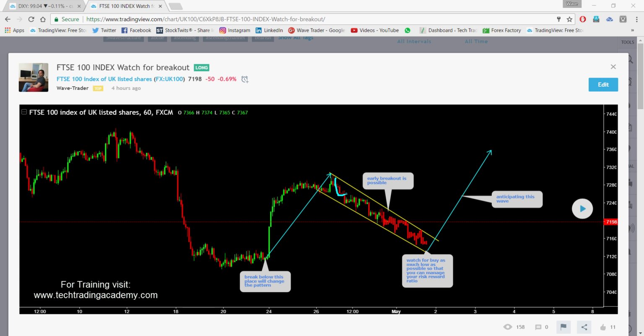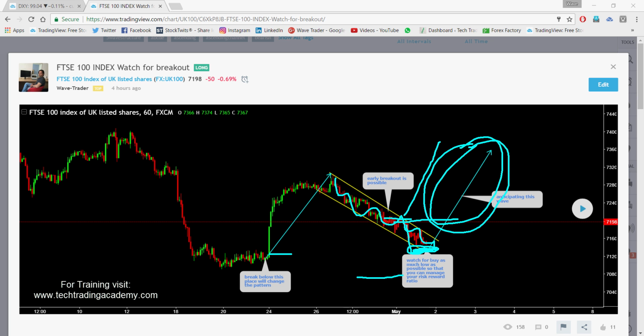Yeah, so we are having a continuation formation like a flag, and that next impulse is very much possible. Currently price is at that area. So buy as low as you can somewhere here. If price tests that area, then buying is here. It can break out early and continue. If you buy on a breakout, then your stop loss is going to be safe somewhere here, not within these ranges. So buy as low as you can for this next up wave, or extension of this impulse up to that area.